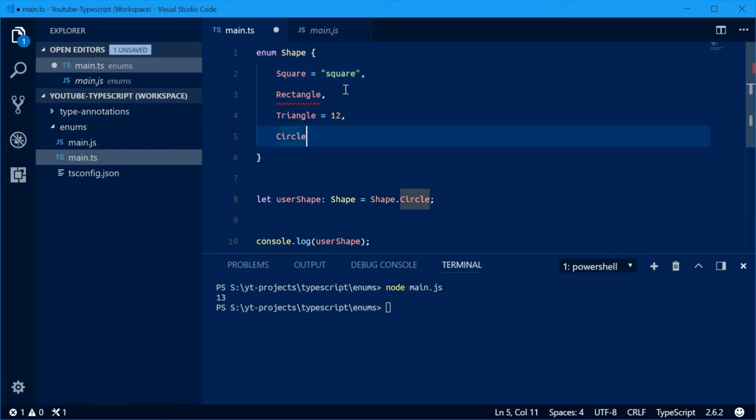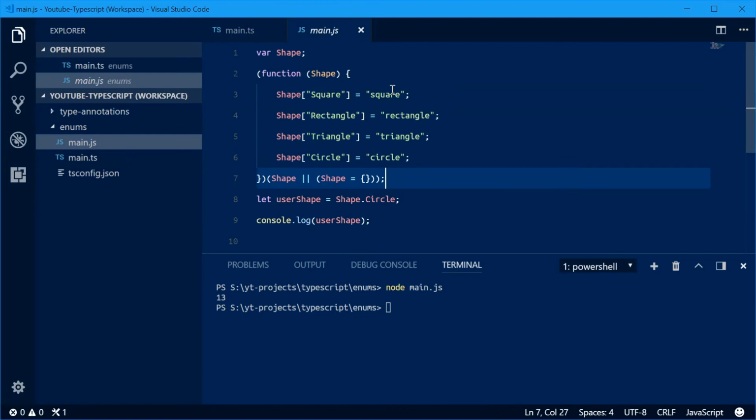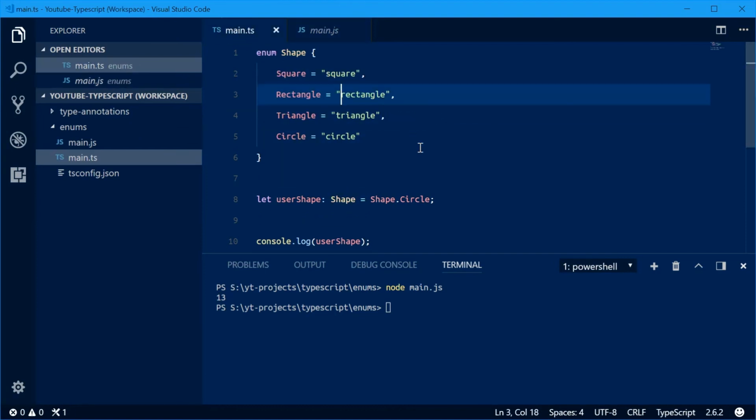Boom. We can do that for all of these ones right here. Copy and paste that. Rectangle, and then Triangle, and then Circle. This is a string enum. So here, the values of these members are now strings. We see that right there. So now within your output, you actually get strings instead of numbers. We'll try again, and we get circle. So it's easier to read in a form of data storage, JSON, XML, etc. That is easier to actually read in the actual data storage.